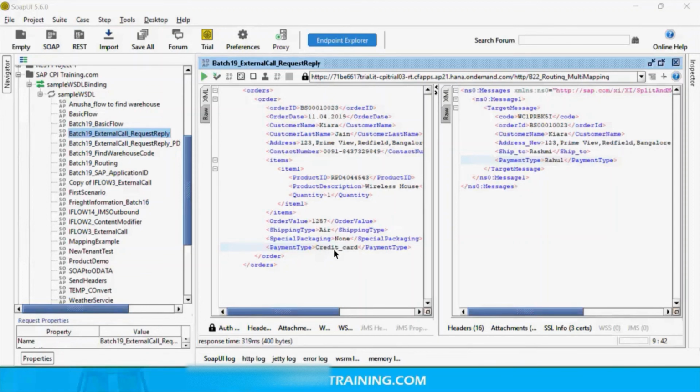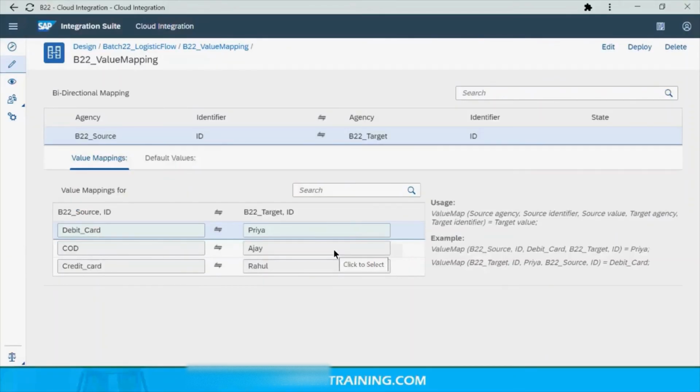For example, I need a CSV file in value mapping. Is it possible to import a CSV file? No, it is not Priya. In value mapping you created, right? Is it possible to import the CSV file? No, so where are you asking here? There is no option to import the CSV file, but there is an option.